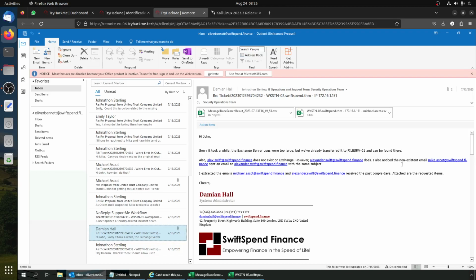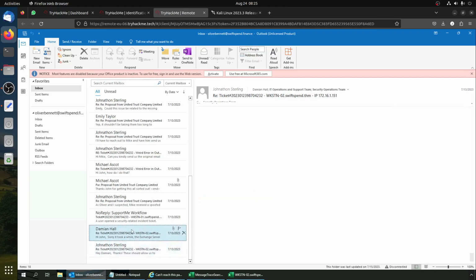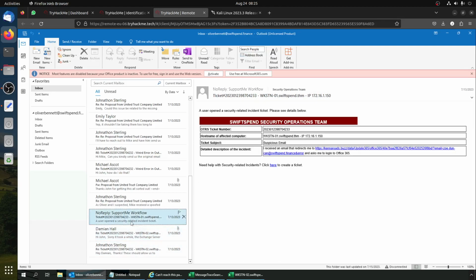I also noticed that non-existent email, Mike Scott, and I sent an email to Alexander with the same subject. No, I get now Alexandra is the one, but how do we know she didn't open a ticket? This is the part I'm not 100% sure about, but because of this, who opened this ticket?